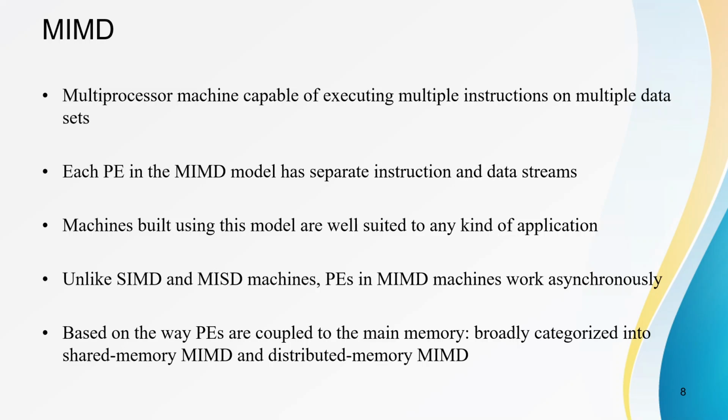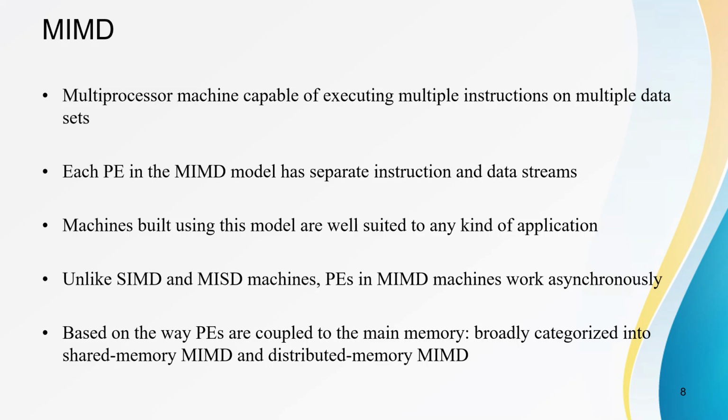Next comes multiple instruction, multiple data. This involves multiprocessor machines capable of executing multiple instructions on multiple data sets, and each PE, I am repeating this term constantly, PE stands for processing element, and each PE in the MIMD model has separate instruction and data streams. Machines built using this model are well suited to any kind of application, and unlike SIMD, PEs in MIMD work asynchronously. That means one can be working before and another one working later.